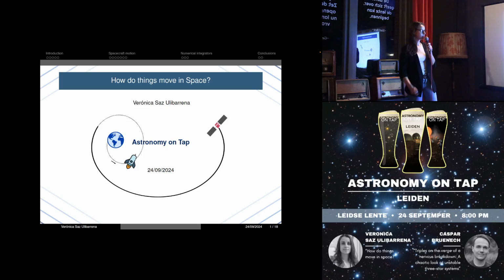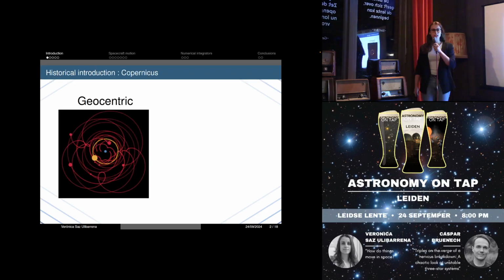At some point, a really long time ago, people were looking at space, at the stars and the planets, and they were trying to figure out how they move. And everything was a bit messy. They created some models, but they were overcomplicated. And at some point, Copernicus came and said, "This is too complicated. Putting the Earth in the middle, I don't like this. This is not how it's supposed to work." So he said, "What about we put the sun in the middle?" And suddenly everything looks really smooth, really nice. Everything works out. So this was great.